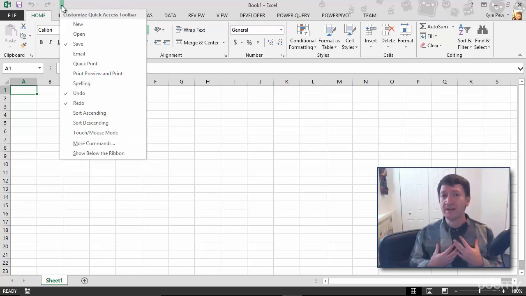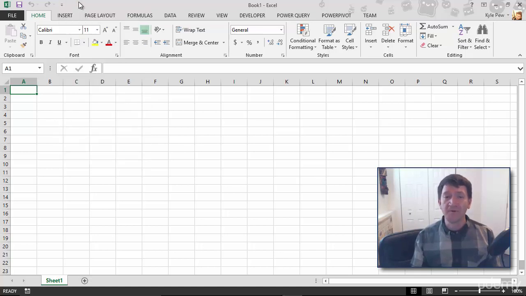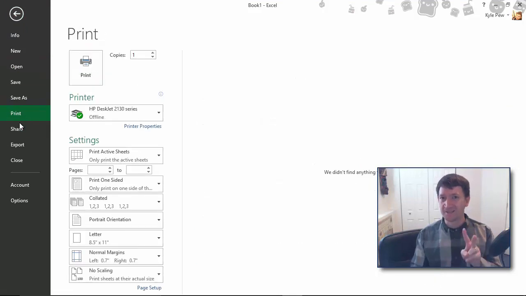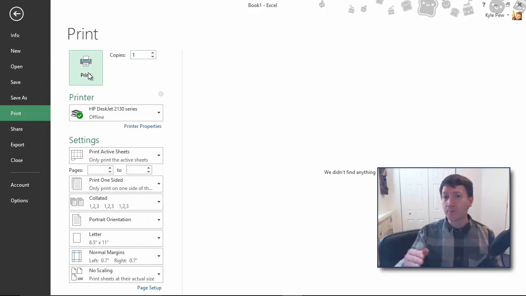Now for me personally, something that I do a lot of is I print documents. Now normally inside of Excel, if you want to print something, here's the steps. Step number 1, you got to go to the File tab. There's step 1. Step 2, I got to go to Print. That's 2 steps so far, right? Step 3, I got to click the Print button. So 3 clicks later, I'm finally printing the document and I can go look for my printer. Now that may not seem like a lot, but I can take those 3 steps utilizing the quick access toolbar and knock it down to 1 step.